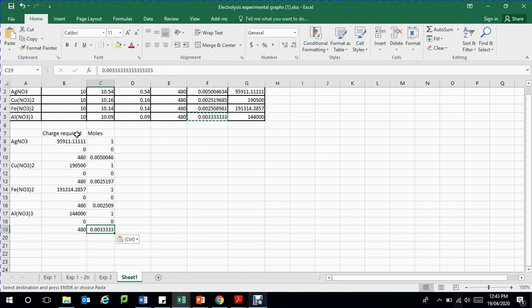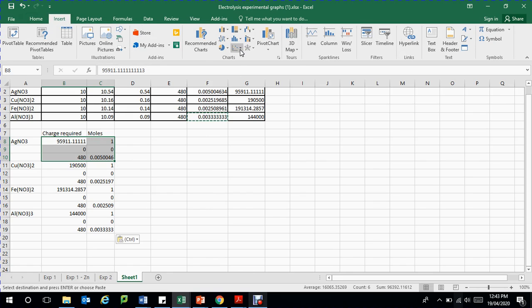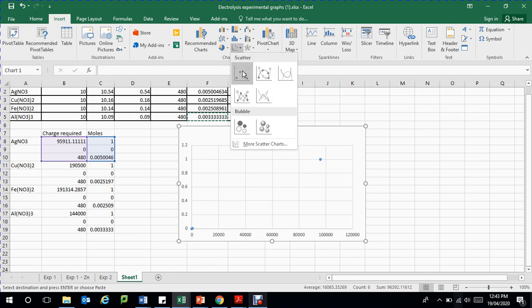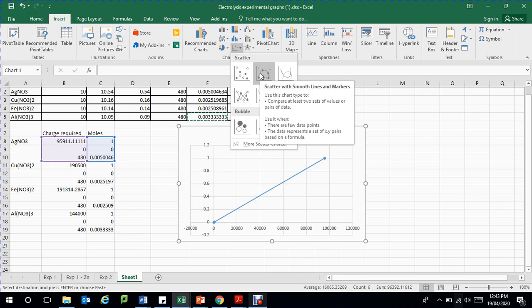Now to create this graph, I will graph the silver nitrate first. So I will select that data there, so I've got the charge required against the number of moles. I'll go along the top, insert, and I want to insert a scatter. So I'll select that.